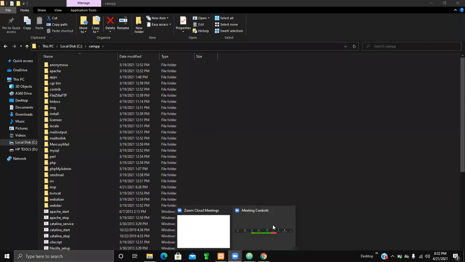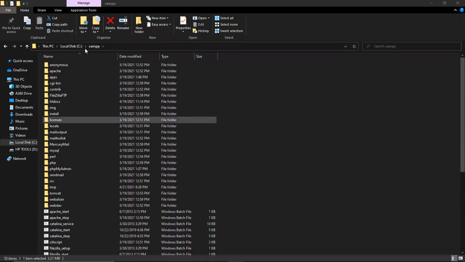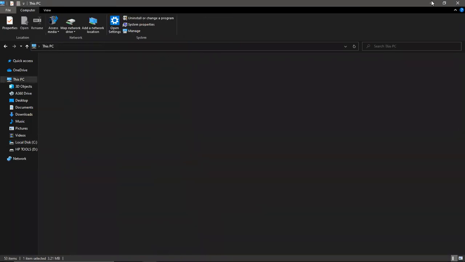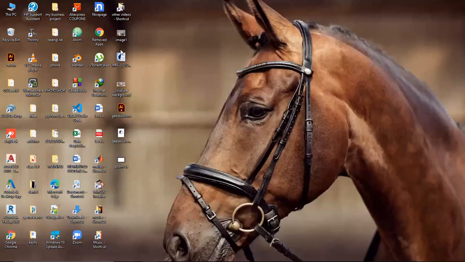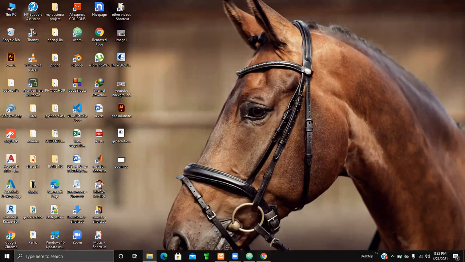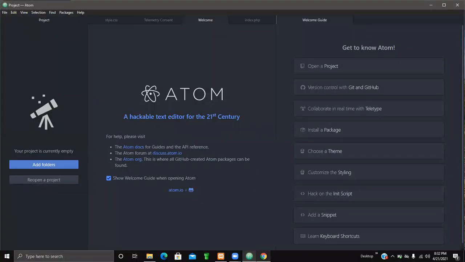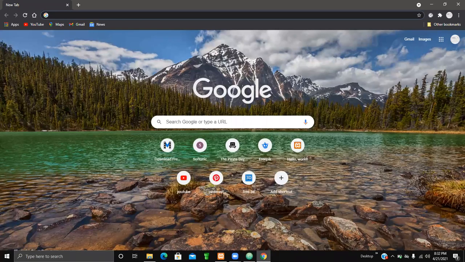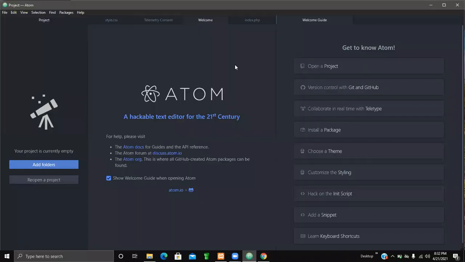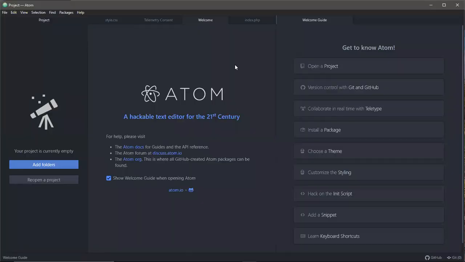So that is how you configure XAMPP now. That is how you configure PHP, XAMPP, and so on. So we are now ready to start typing our codes, and we will be seeing our output in Google Chrome. So we will type our codes here, and we will see the output here. Okay? So let us come here and now start typing our codes.